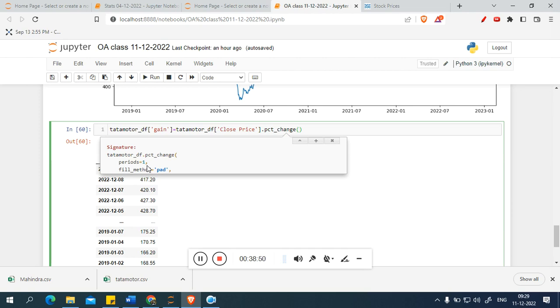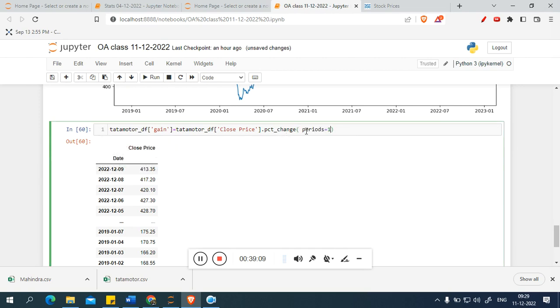You can identify monthly on the basis of 30 days, or on the basis of 7 days, or 5 days. That's up to you. By default it is 1; even if you do not put it, you will get the result. So I write period is equal to 1.